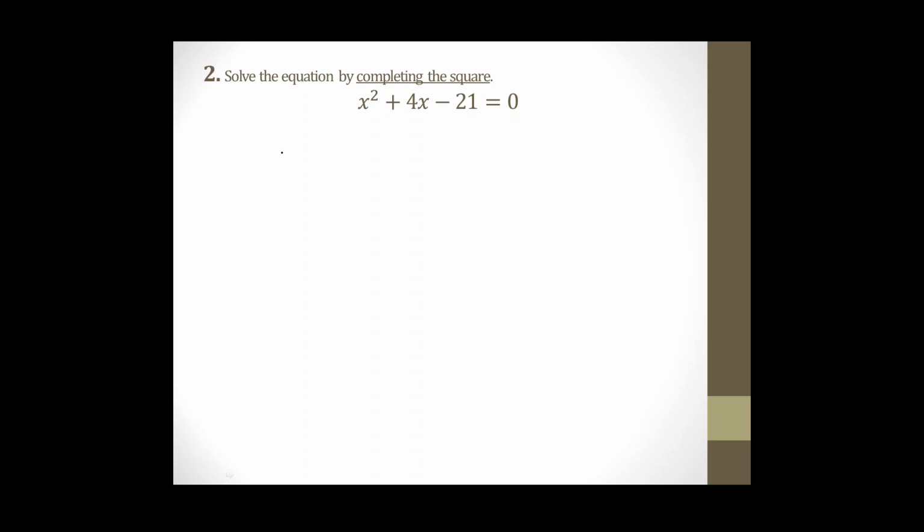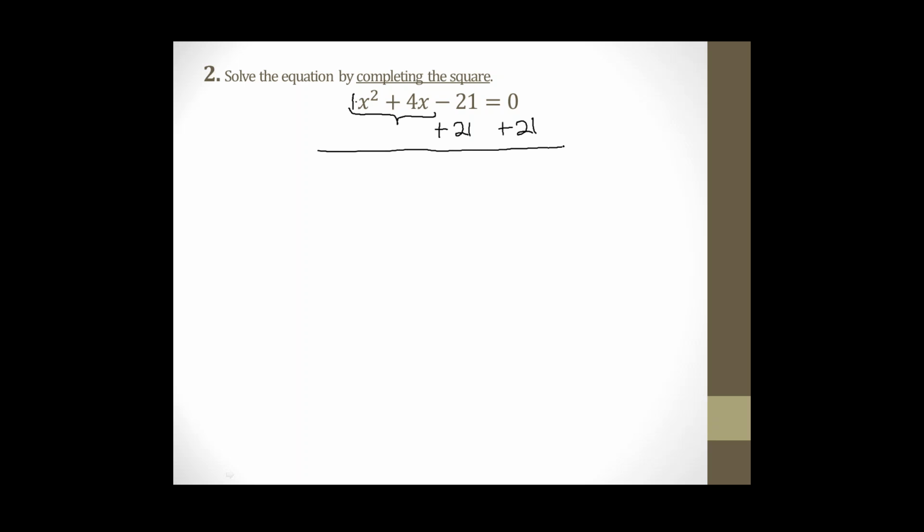So, completing the square. For completing the square, I only need this part, and I'm going to get rid of this part, the negative 21, by moving it to the other side. Also, the coefficient of the squared term should be an imaginary 1. In this case, we don't have a number in front, so we don't have to do that step, but if there is a number, you also have to divide by this number to get the x squared term by itself. But back to this problem, let's move the 21 to the right side of the equation.